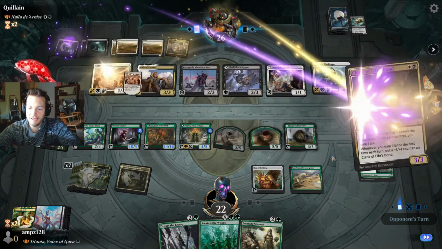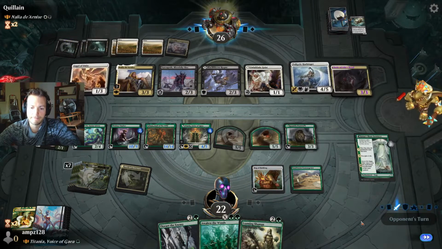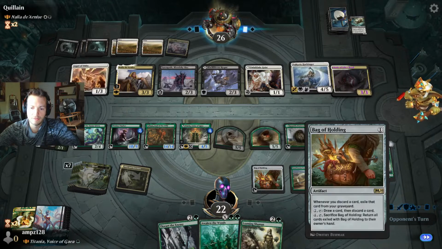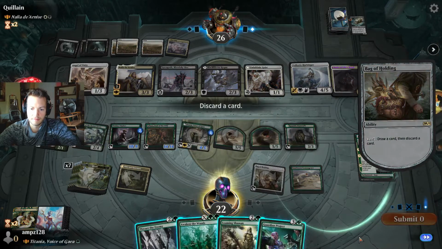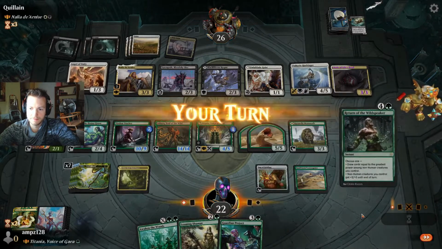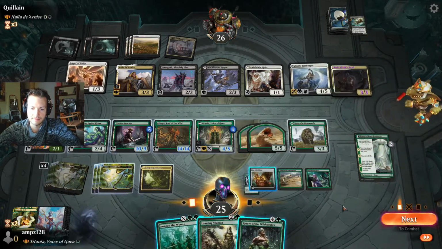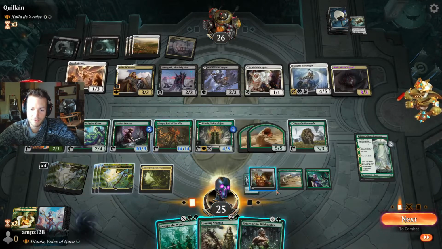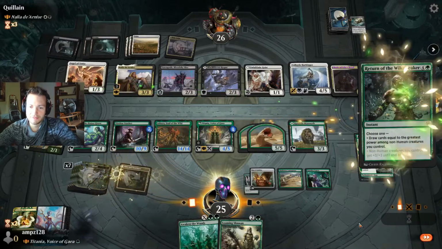Man, flyers can't attack, that's very good. Do we draw with the back? I think yes. With one. I don't fear attacks right now. Okay. A Guardian Project. We can draw 14 cards. Yeah, let's do that. Let's do that.